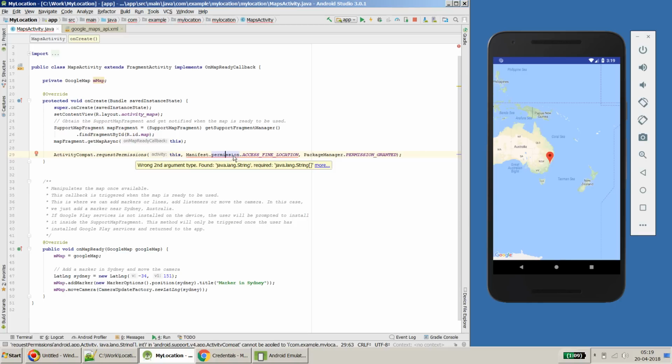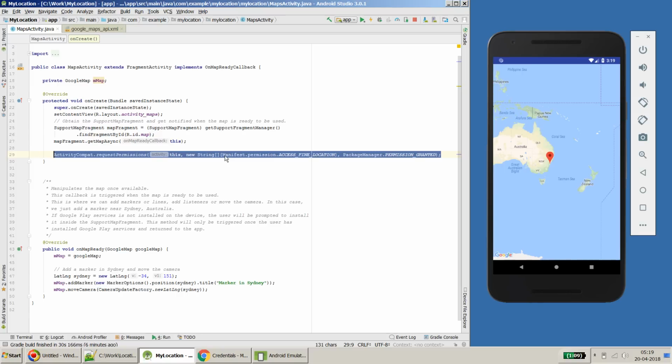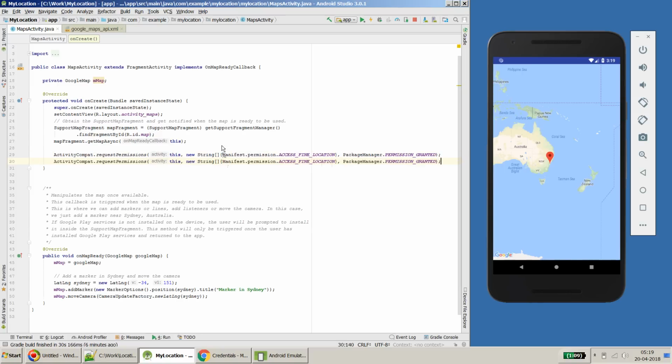I think yeah. So it's good that Android Studio also provides you a hint and fix. So surround with array initializer. Just click on this and it will automatically take care of it like this. So yeah. So we have granted a fine location permission. We may have to do the same for the coarse one.